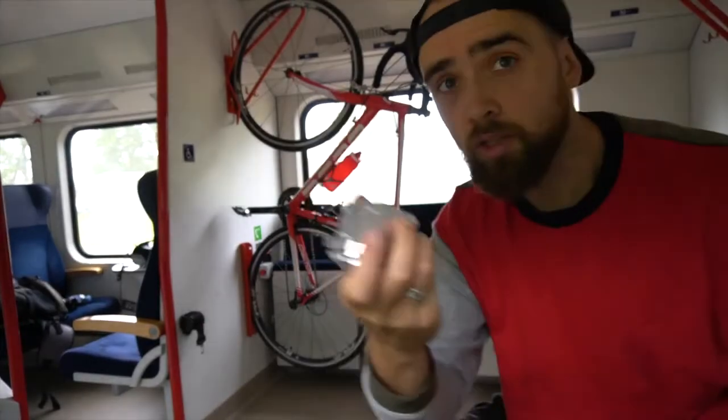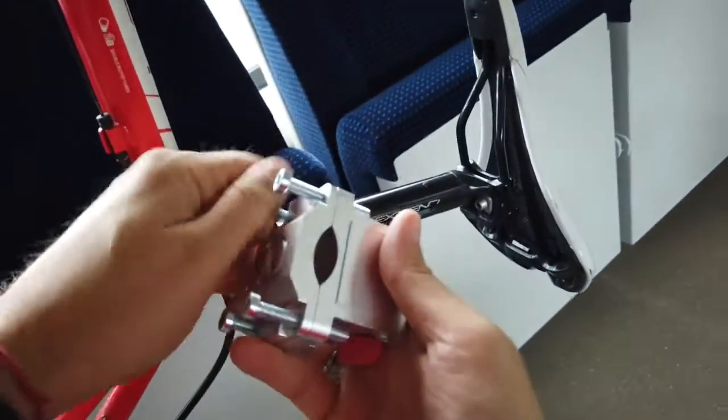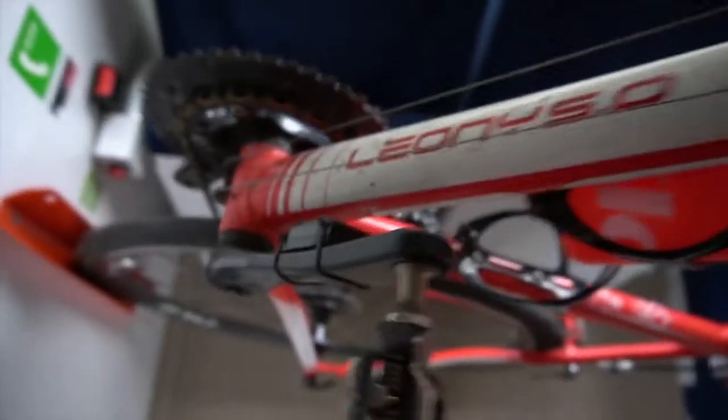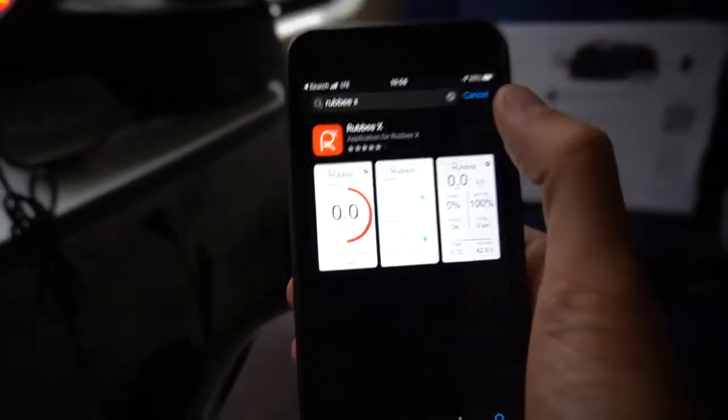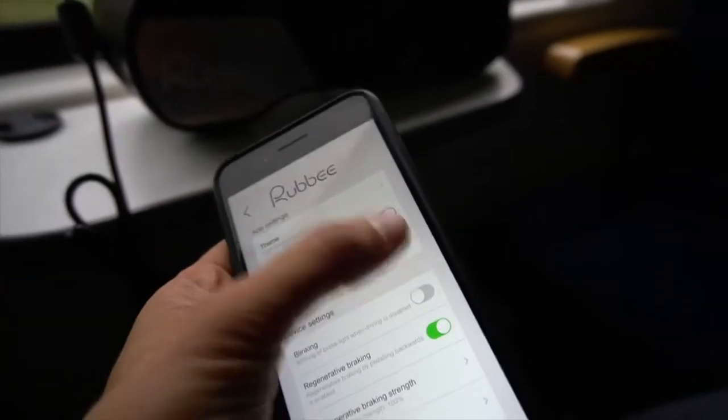The whole lock mechanism is quite solid. I'm a little afraid of the metal surface which sticks to the seat post, but this part goes here. The speed sensor fits directly onto the bike's pedal with the zip ties included in the package. Ruby has its own app with smart features such as regenerative braking and showing speed.